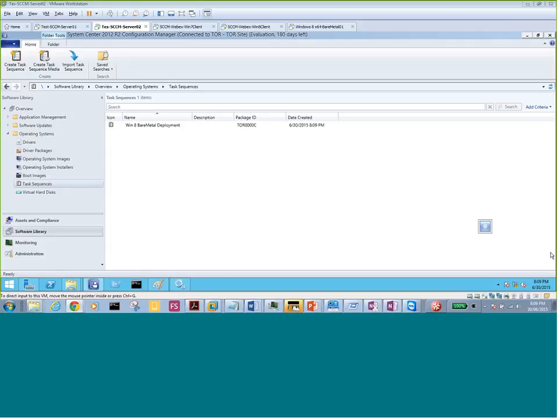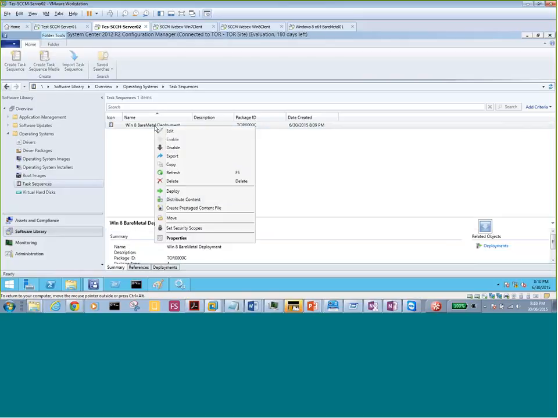So now we're going to deploy this to the collection. We have created a task sequence with an image that needs to be deployed. Maybe there are applications that need to be deployed, maybe you need Windows updates to be deployed here, and then this is the task sequence it's going to run. But now we need to tell it on which machine we need to do that task, and we can right click and start the deploy wizard here.